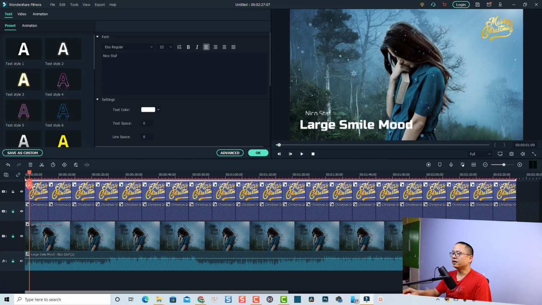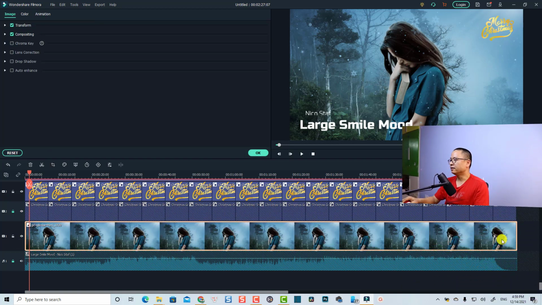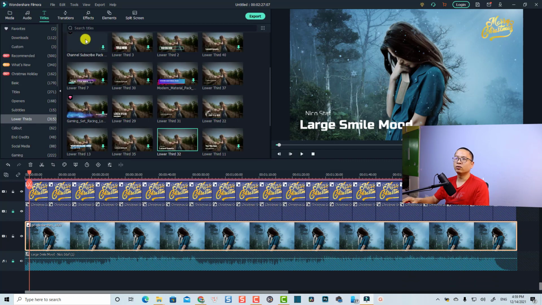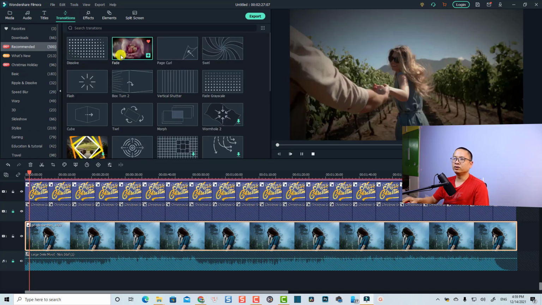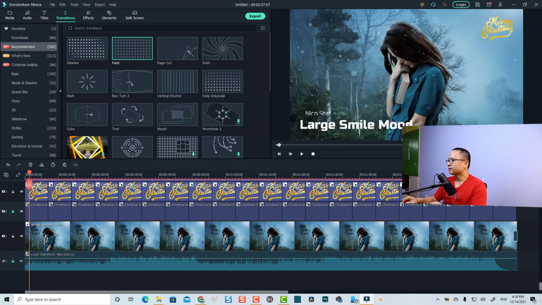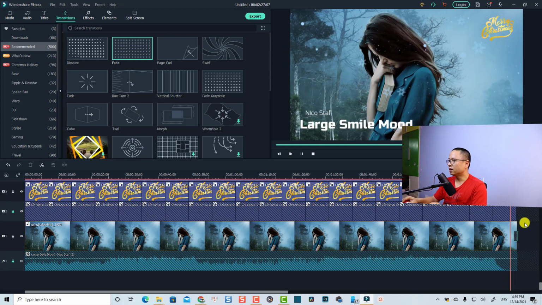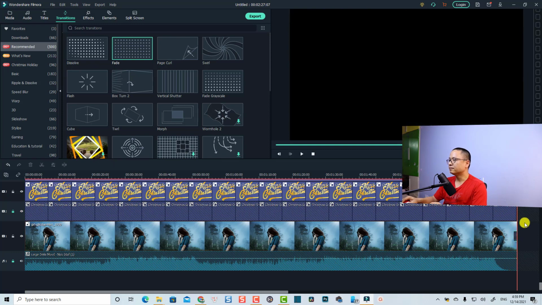And the last thing I want to add to the video is the fade out effect for my image. So when the music is finished, we can fade out to black or stuff like that. So we can unlock this one, and then find the transition. Go to the transition. Okay, and this is a fade transition. We're going to use this one. Just drag and drop it onto the timeline, and now we have a fade out transition like this. Very nice, right? Okay, so we finished with the editing.